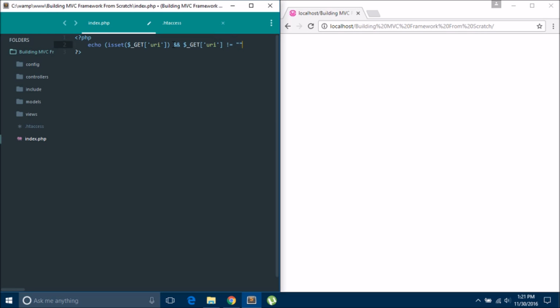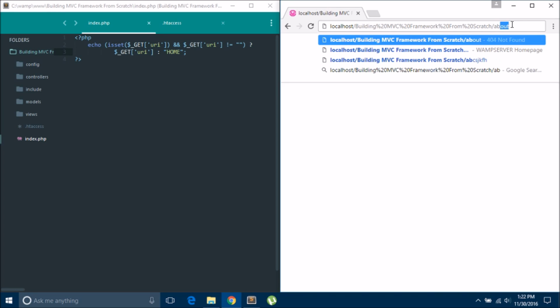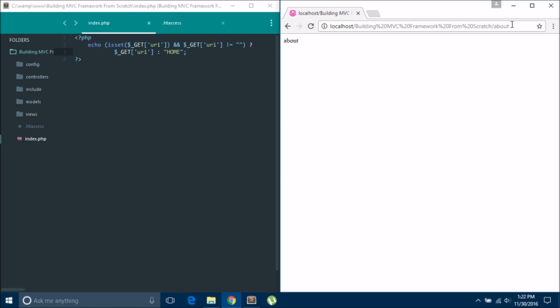If it's not empty and it is given to us, we will print the URI, otherwise we will print home, because we will always be at home if there is no URI given. If I refresh here, you can see home. If I write about here, you should see about.